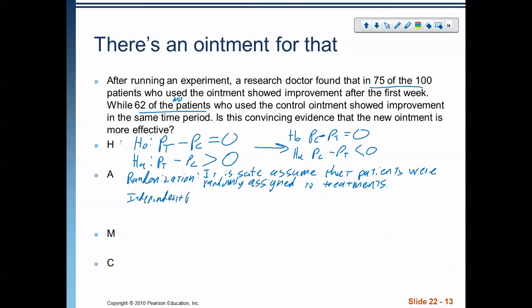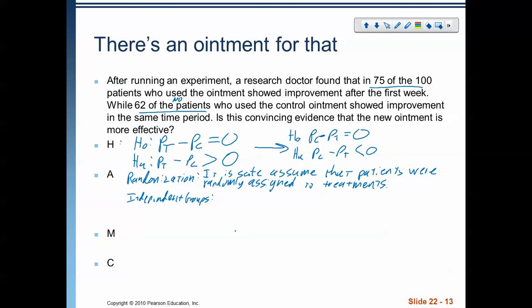Let's talk about independent groups. Is it safe to assume that one group is not influencing the other group? And again, in this case, we kind of just have to think about the situation, right? Is it safe to assume that in a research experiment the patient groups did not have an affiliation, so that maybe one group is separate from the other? Like they're not swapping creams and stuff like that. Swapping creams sounds like not a very good thing to say in a video, but that's okay.